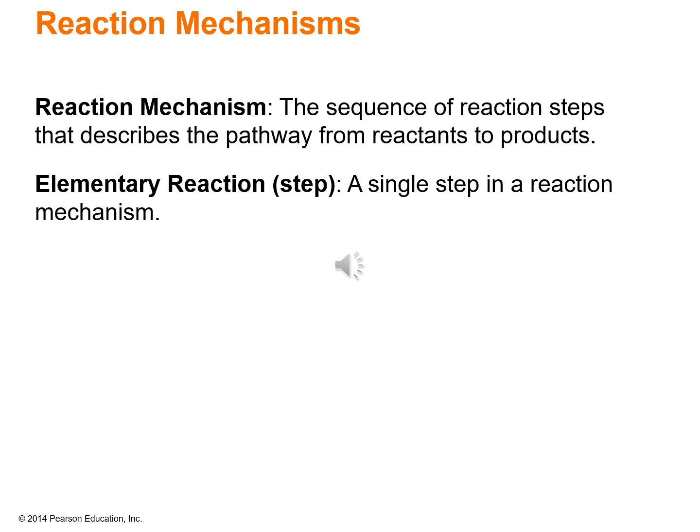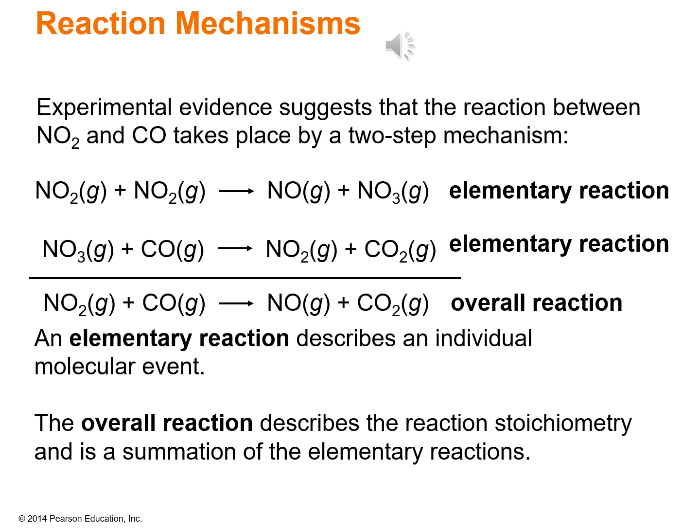The fourth part of this chapter pertains to reaction mechanisms, which we look at in depth in organic chemistry. So this is now on 12.11, where we talk about basically the sequence of reaction steps that are going to describe the pathway from reactants to products. So a single step in a reaction mechanism is called an elementary reaction or an elementary step. To look at the distinction for this, we could look at something like NO2 plus CO yields NO plus CO2 as the overall reaction.